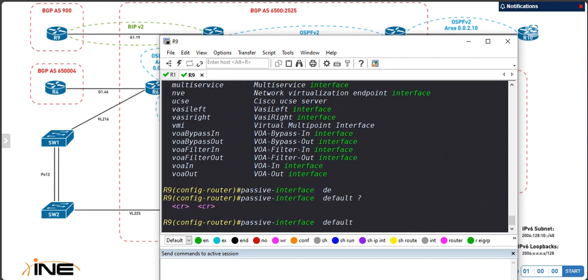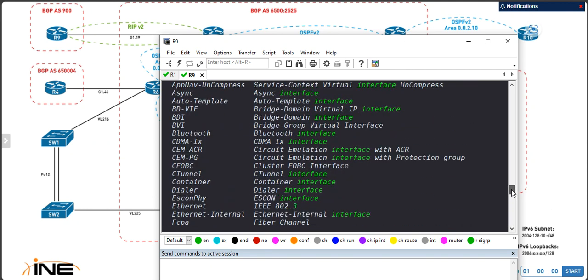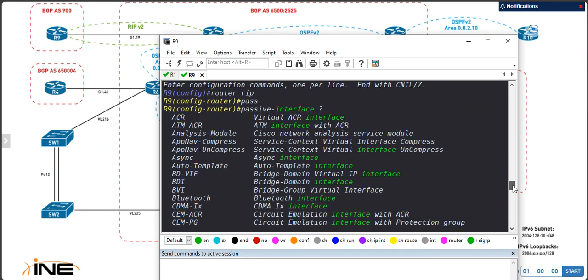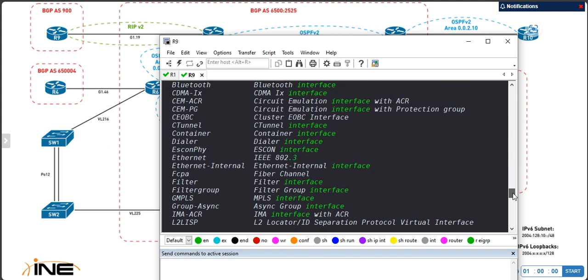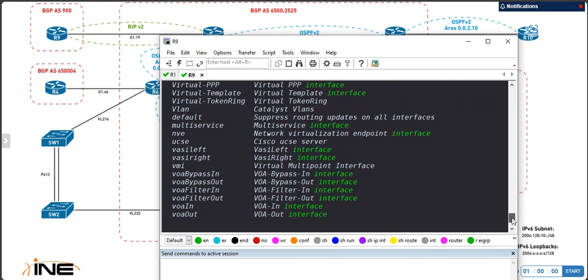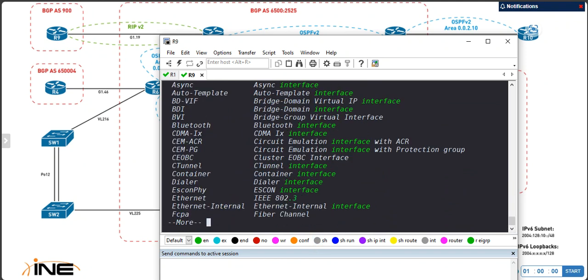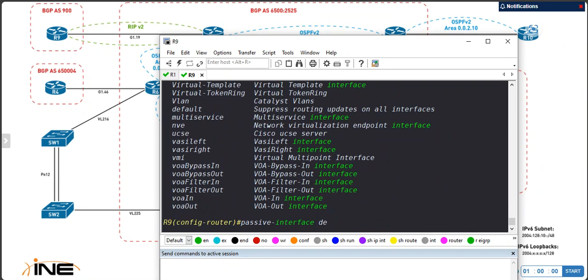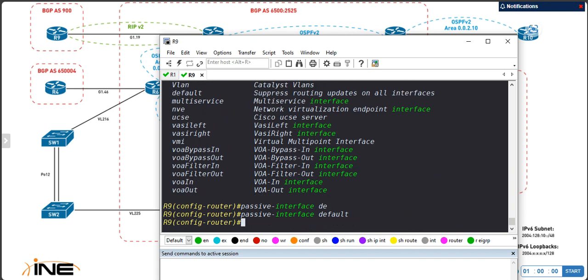Okay, this is passive-interface default. This command will enable passive interface on all interfaces.